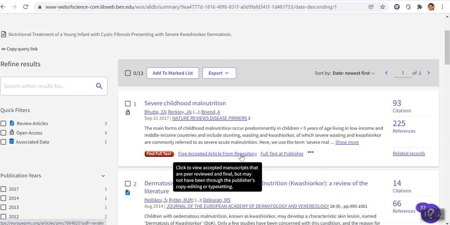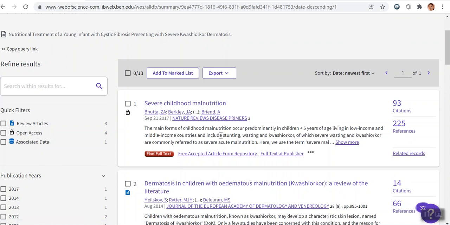That means there are now certain government organizations that have put these so-called proofs of journal articles on their website, because once it's taken up by the publisher, copyright prevents them from putting it on a database unless you pay for it. Now this freely accepted one is free. So if you want to look at just the text of it, this is a good place to look at it. I don't think we take this journal because Nature publications are very expensive and we cannot afford them.